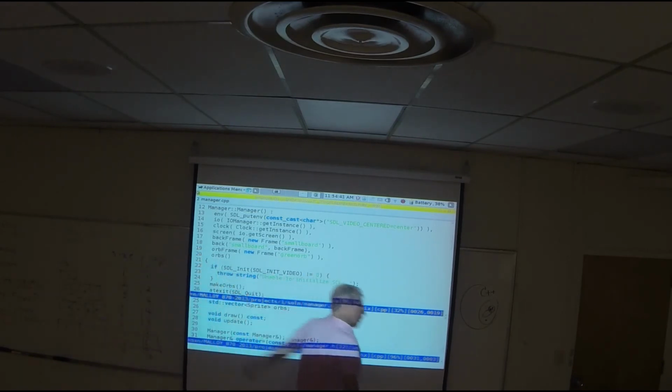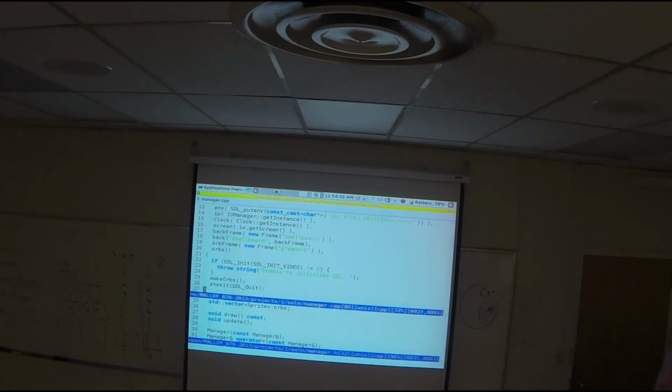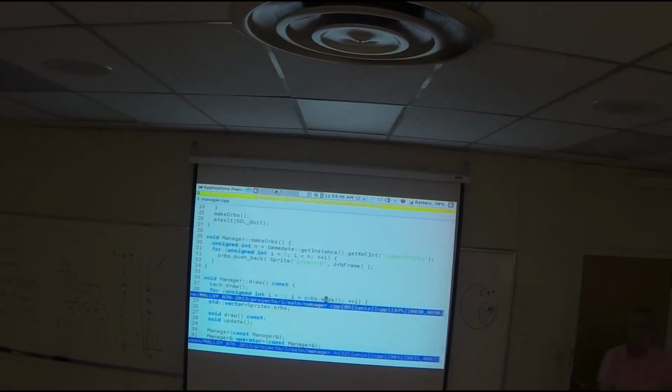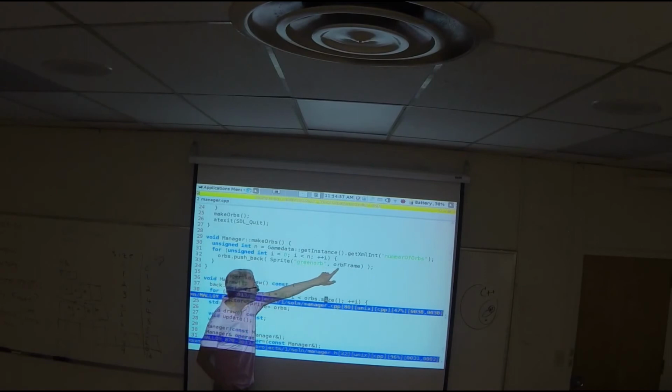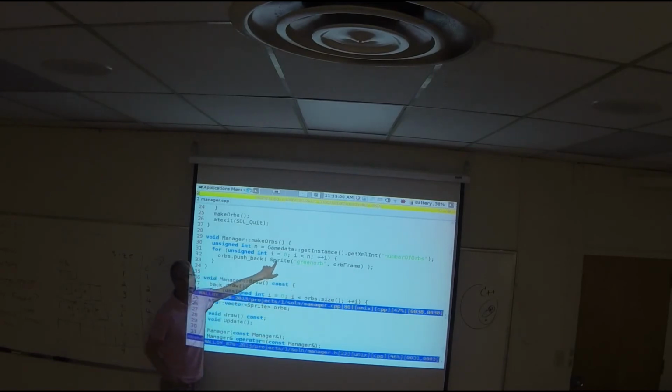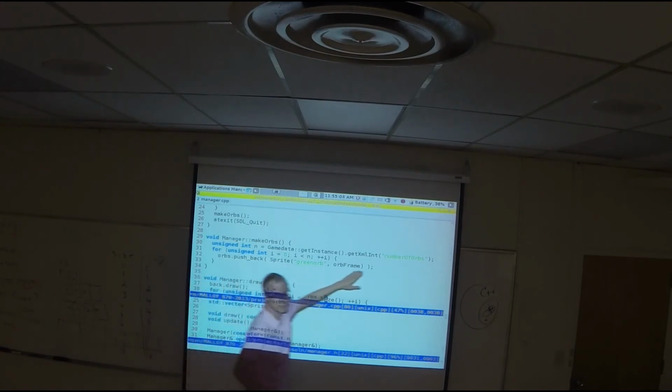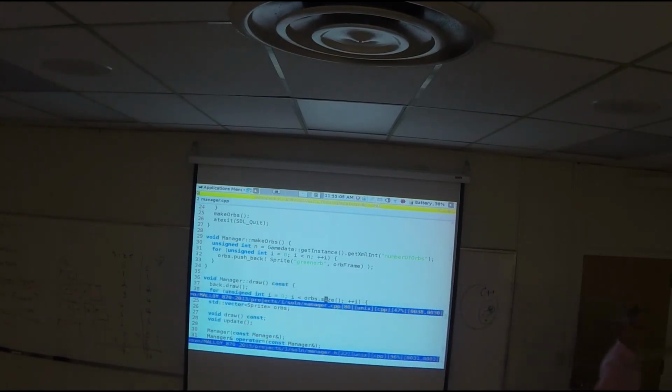See, here's a function called make orbs. Take a look at it, because I want you to do this right and not lose a bunch of points. In make orbs, I'm reusing that orb frame. That frame's being used for all n of them. I reuse the orb frame, but I instantiate a new sprite. So I may have 100 sprites, but only one frame, and it's this frame that's big. If you have questions, now's the time.